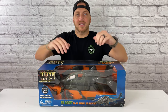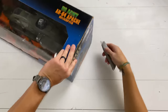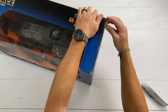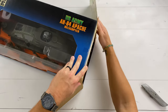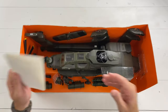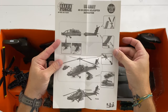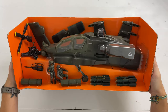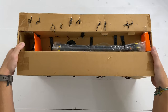So let's get to the unboxing. All right, you have some tape on the sides. Okay, so it did come with some instructions. It just tells you how to assemble everything. Okay, so this model actually comes with quite a few pieces. And then on the bottom here, you have the rotor blades. So I'm gonna get all these wire ties off and get back to you.